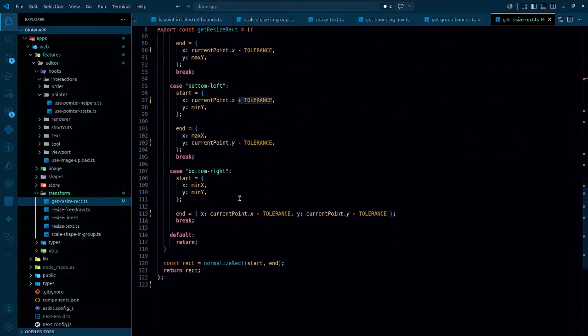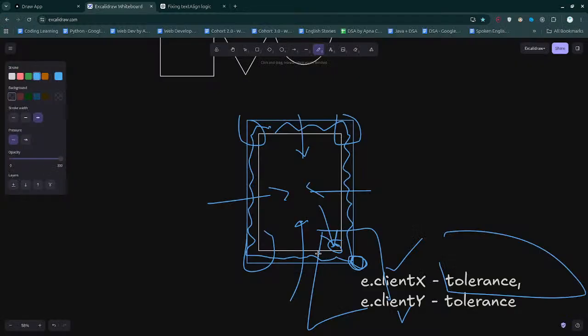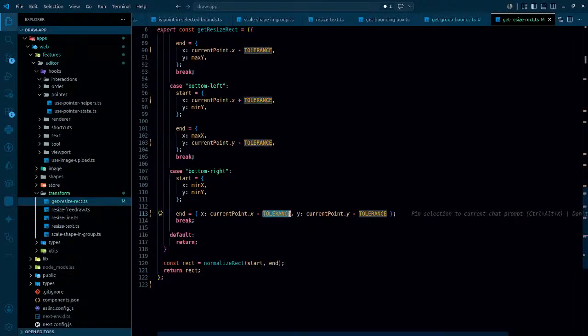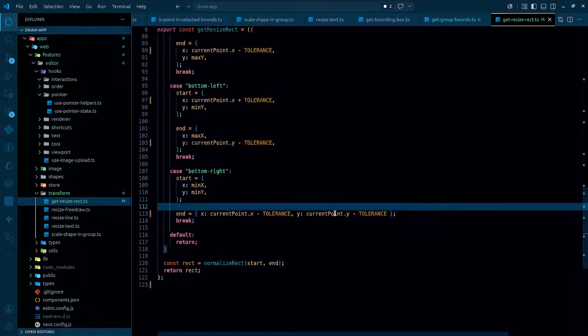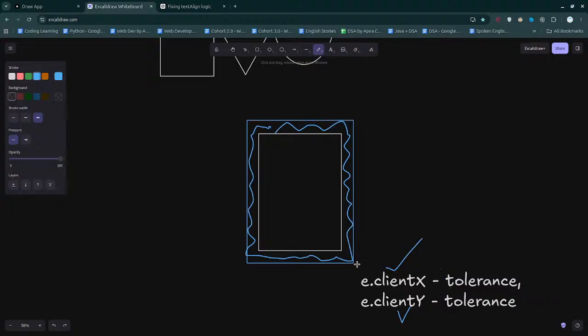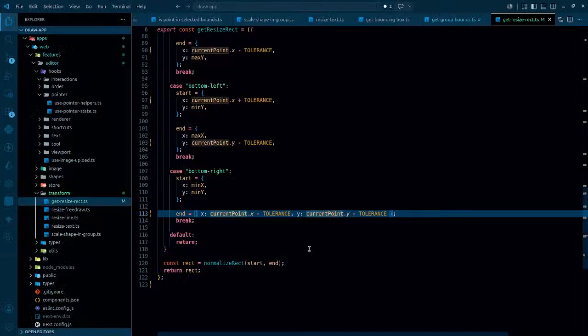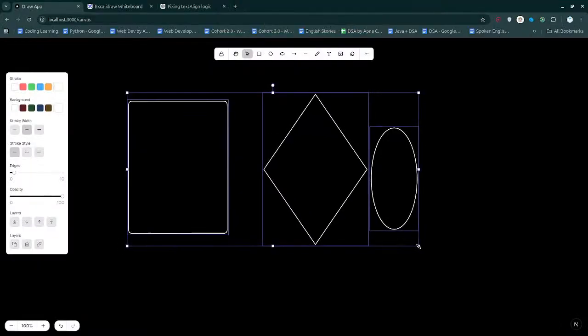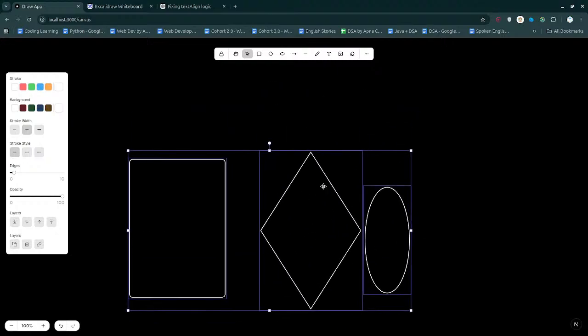And if you have a look over here at the bottom right, that simply means bottom and right, this particular section over here, we are subtracting the tolerance from both the x coordinate as well as the y coordinate, so that instead of being here, I am actually getting the coordinates of this particular point. So this is how it's getting done. So overall things are clear, but yeah, I mean it is working. So this particular thing is done as well.